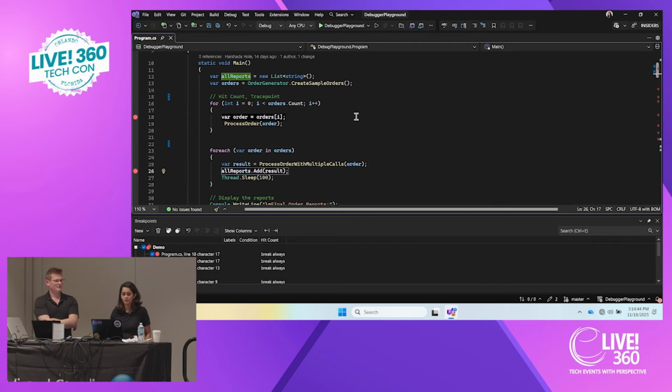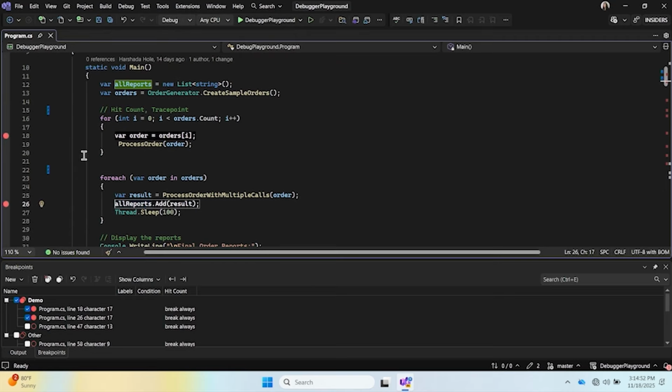So I wanted to show you something called a hit count. How many of you know the hit count? Okay, a couple folks here. So you see here I have this for loop. Now if I start my debugging, it has some count, which I don't know what the count is. I will loop through that at each and every iteration. Now imagine I have a scenario where I only want to stop at this particular breakpoint when i is 5 or i is 6 at a particular iteration.